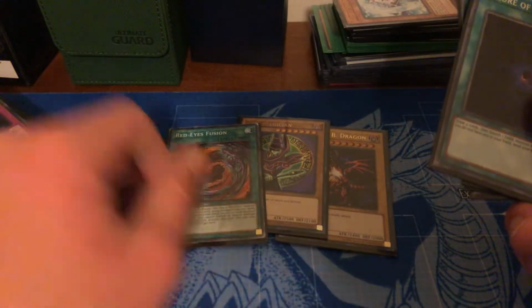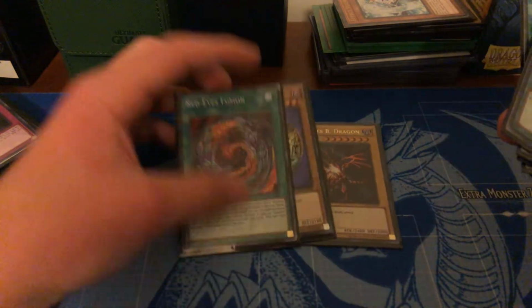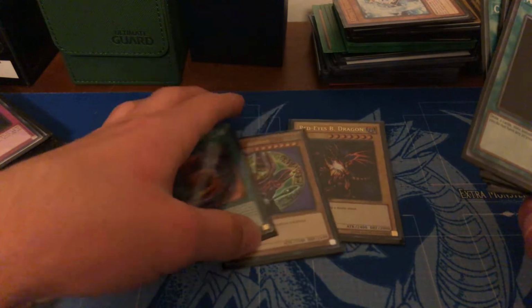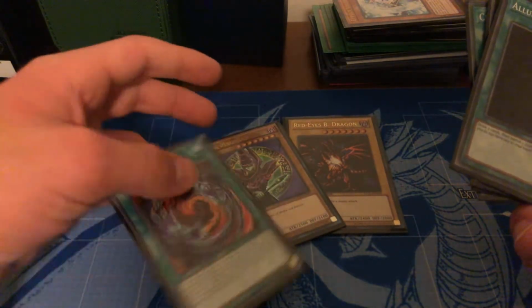And I am running Dragoon in this particular list. You don't have to. You can literally just cut these. They're actually kind of frustrating in this build, because you do play enough draw power that you'll typically see these, and if you just draw Fusion, then you're completely dead, but you never want to see these anyway.